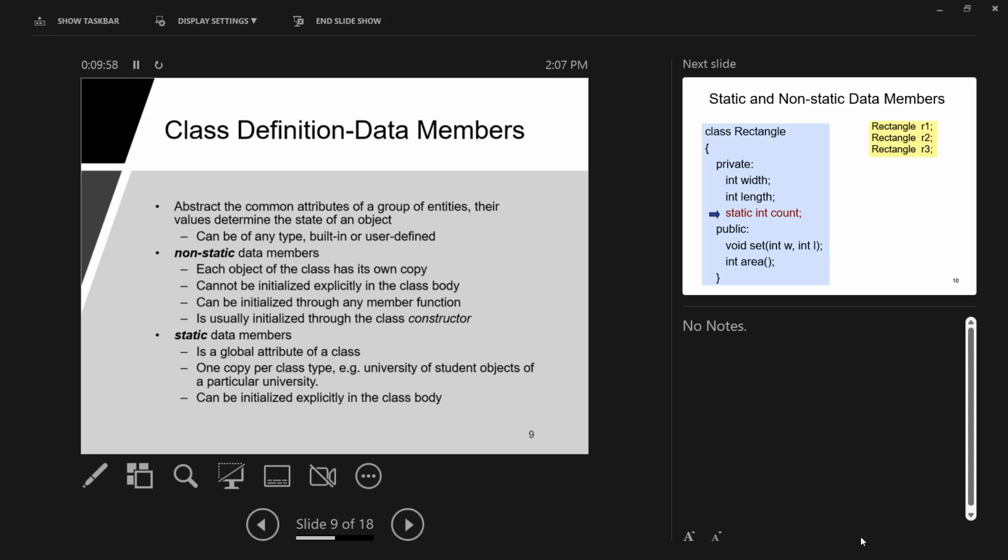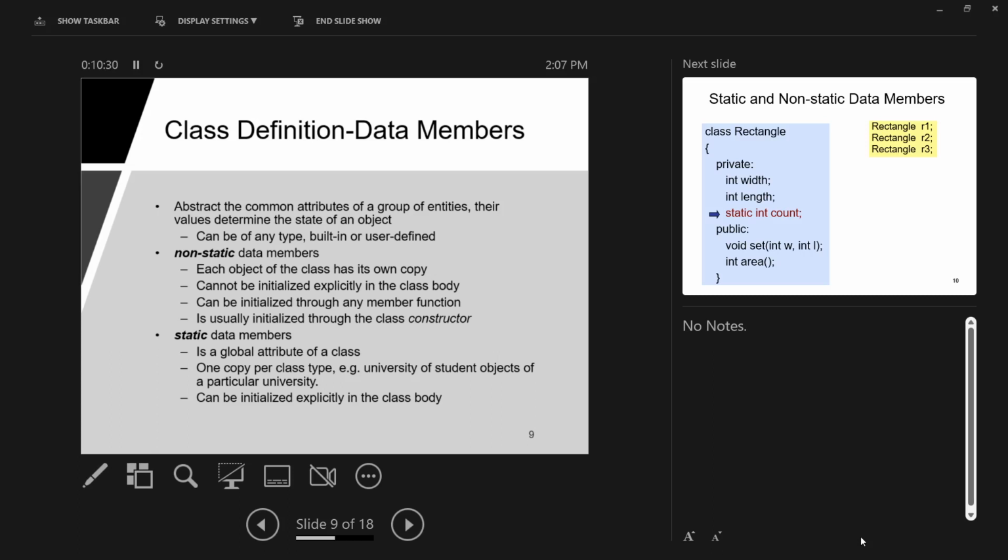They are either saved in the stack segment if the object lives on the stack segment, or they are stored on the heap memory or free memory if the object lives there. That depends upon how you create that object. If you use the new operator to create an object, then the object lives on the heap memory and all the non-static attributes live there as well. Okay? And if you create an object just like we did in our last class session, then those objects live on the stack. Okay?